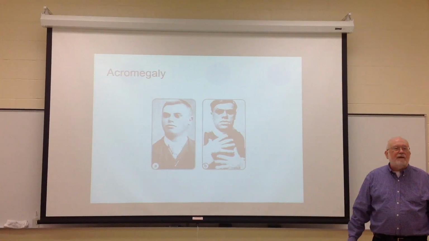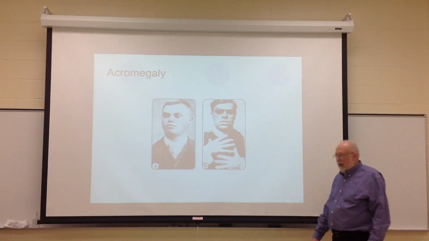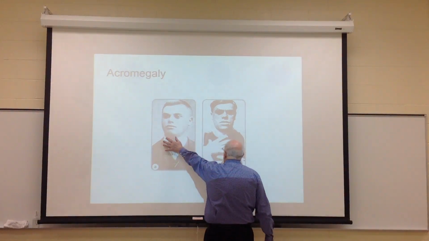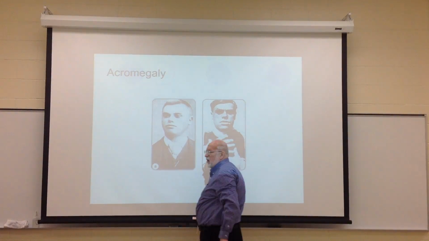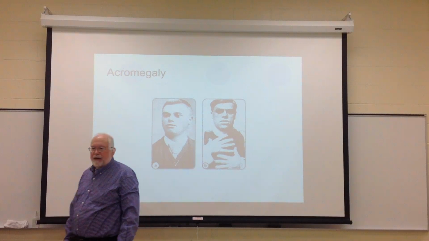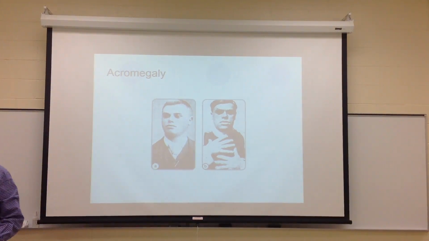All right, here we have someone with acromegaly. Now, this is before and this is after. All right, now what do you notice about him? Look at his fingers. What's happening to them? They're getting thick. What about the brow there and that frontal bone? It's getting thick and more pronounced. What is happening here? What hormone is responsible for this?